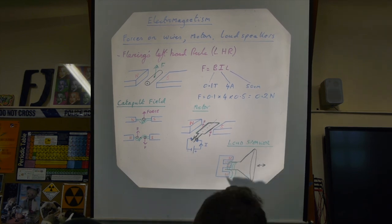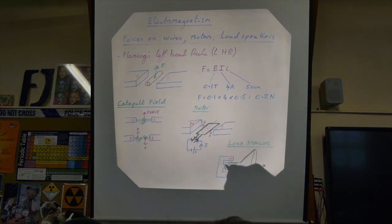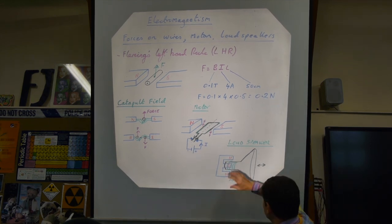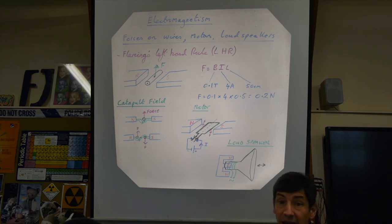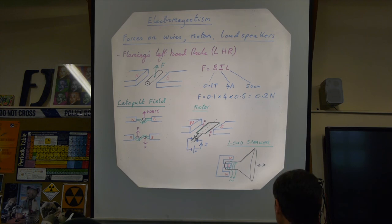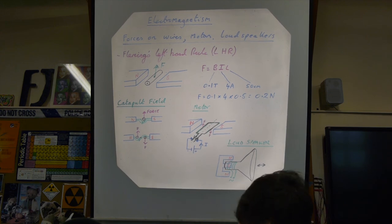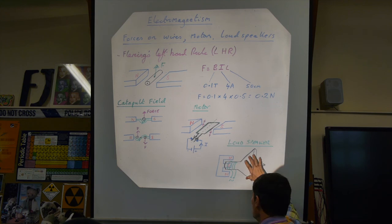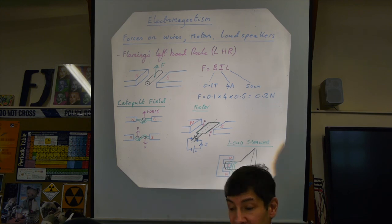Okay. I'll draw it a little bit more three-dimensional there so you can see the sort of circular shape of the coil that sits in the magnetic field. And that's the loudspeaker, really. I'm now probably going to mess up my diagram by saying, obviously, the cone would kind of flop out and sort of fall; it would probably get blasted out and stay out. We need to hold it there and let it move.